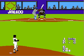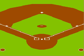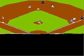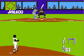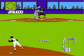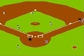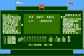Now you can also do that by starting out a throw by selecting the up button and then switching it to down. That time it wasn't really apparent. Let me try that again. I'll hit down. Now I'll hit up. There you go. You kind of see it there. Anyway, you can do a number of different types of pitches to try and fake out the batter.